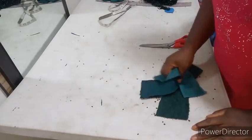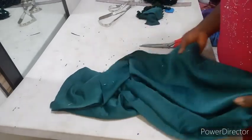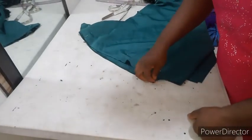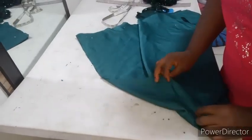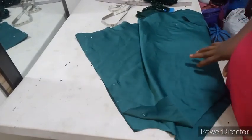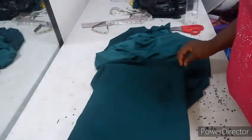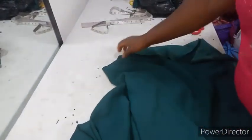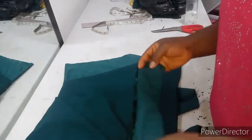Then after that I will go ahead to stitch my two shoulders together, because this will enable us to know the width or the length of our collar. So after stitching the band, I'll go ahead to stitch my two shoulders together so that we can get our collar measurements. So guys, I've gone ahead to stitch the shoulders down. This is my two shoulders. I've stitched them down, and I've gone ahead to turn my band. So this is how it's going to be.